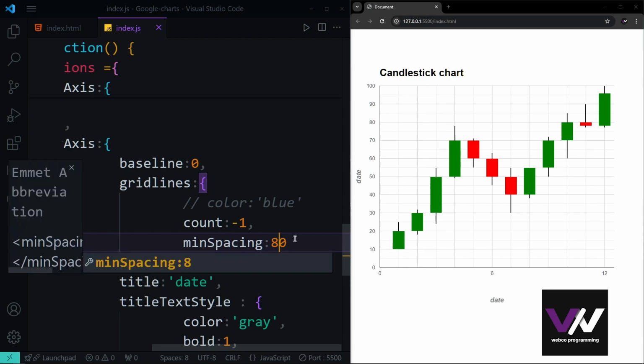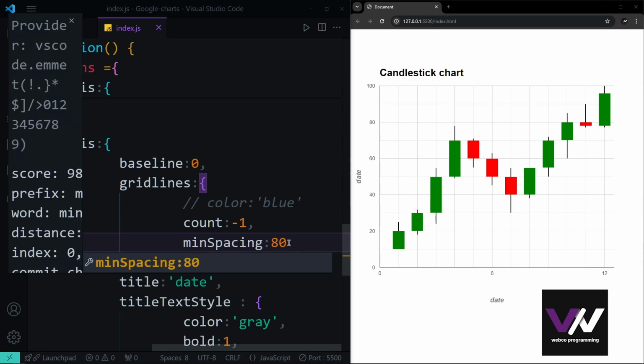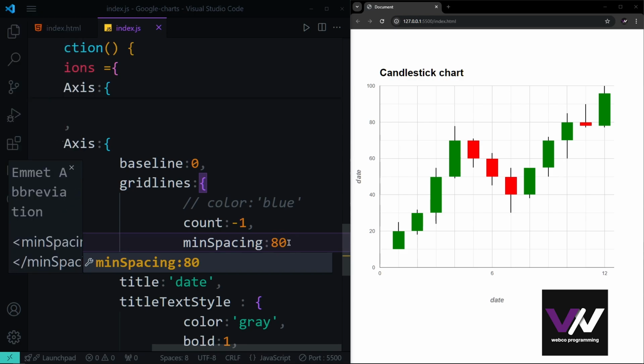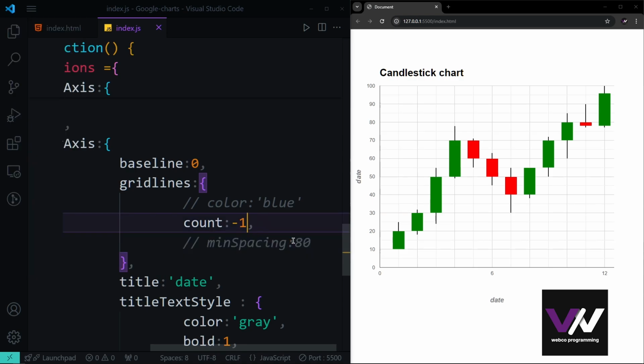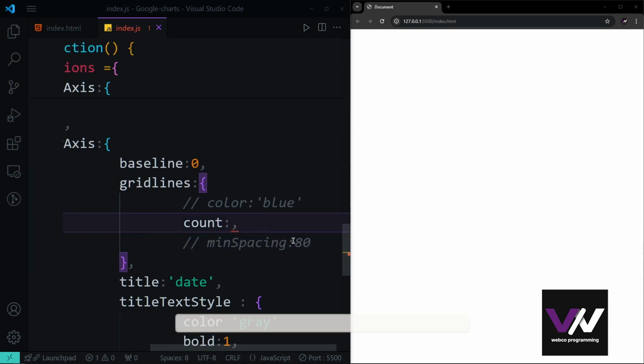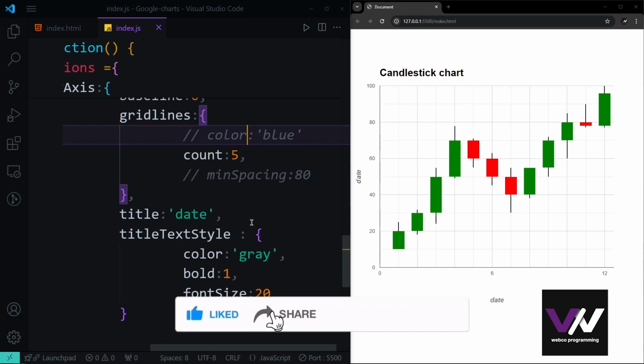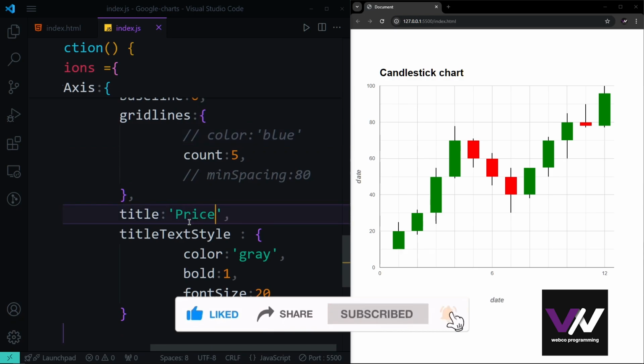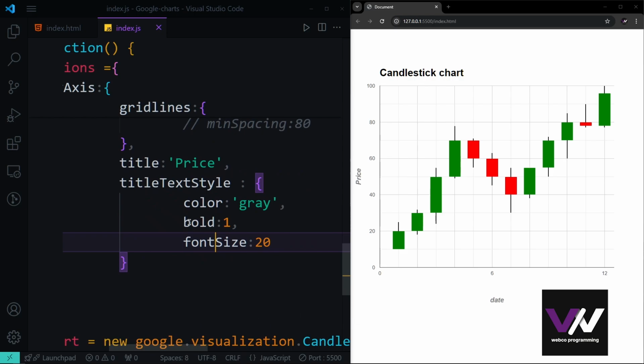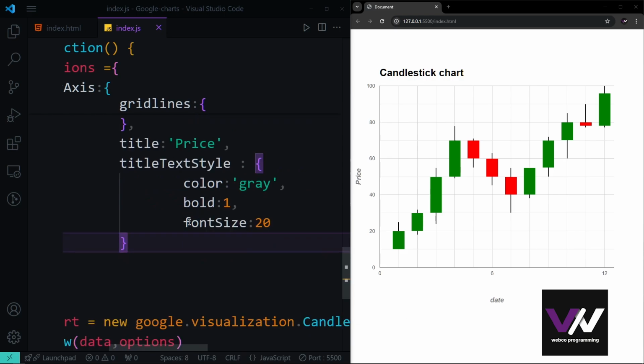And if we make this 80, you can see we got fewer grid lines right here, which here we don't want to have this min spacing. So we comment this out and we want to make count 5 right here. After these items, let's change the title to be this price right here. And these are good and we're going to stay with these.